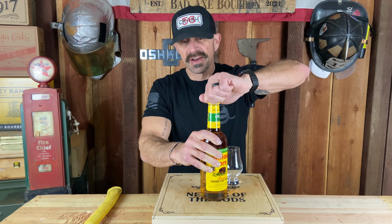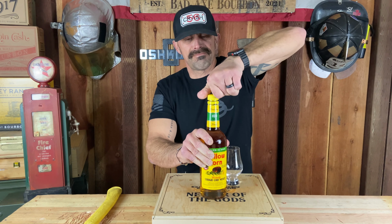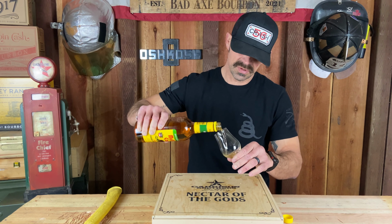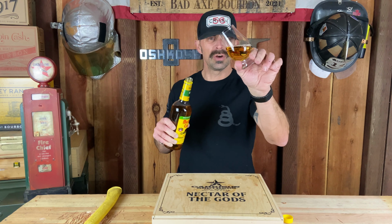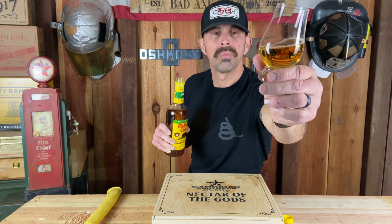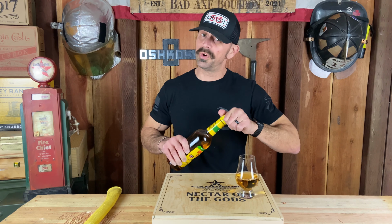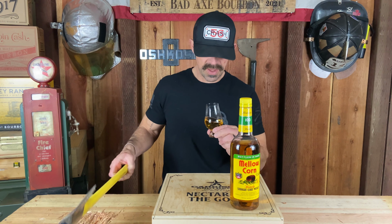All right. Let's see what this twist is like. You know what? That twist wasn't as nice as that 10 High. Actually, it smells okay on the nose. It's a corn whiskey, so I expect it to be a little more yellow, a little more light. It's more like a Mountain Dew, you know? Yeah, it's really light, but it's not a bourbon, right? It's a corn whiskey. I expect it to be light.